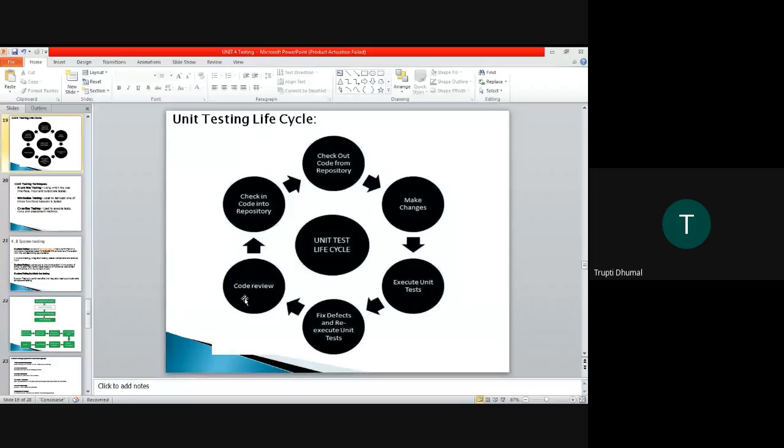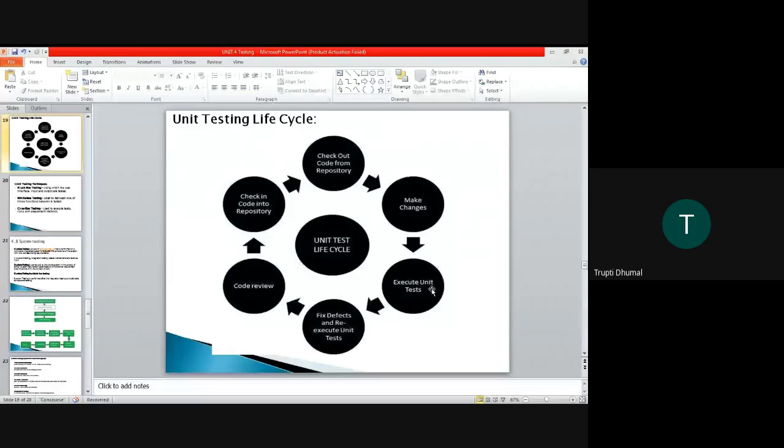Again the code is reviewed, checked into the repository, and then checked out again. So this cycle happens again and again. When it is fulfilled, I can stop. So this is my life cycle. I am taking the code, making changes, then executing.